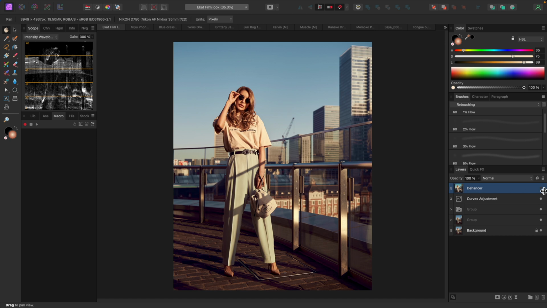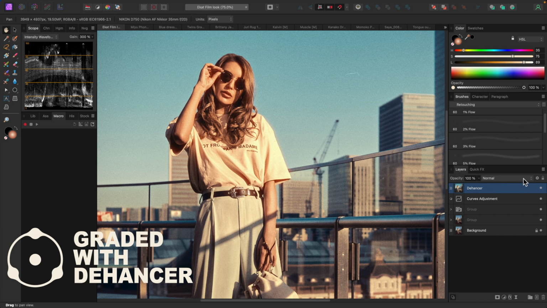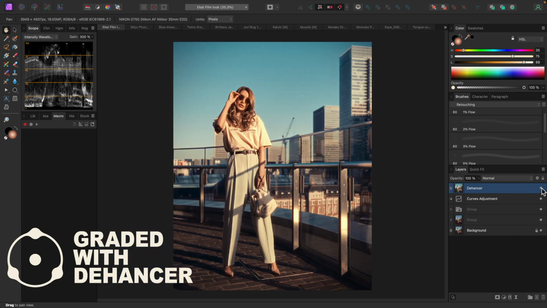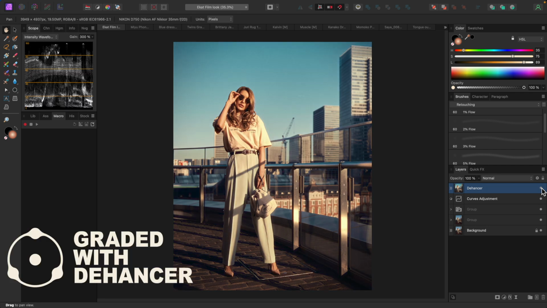And using Dehancer, I just kind of gave it a bit more of an organic film look. You can see I added some film grain, some film damage, there's some halation there. So this is the before and this is the after. I think it definitely takes the image and gives it a bit more organic, less digital look. Not to say this is bad, but this is just a look or a style.